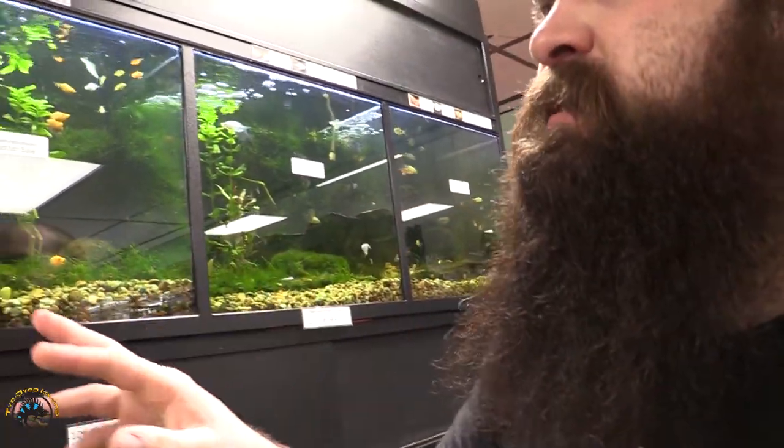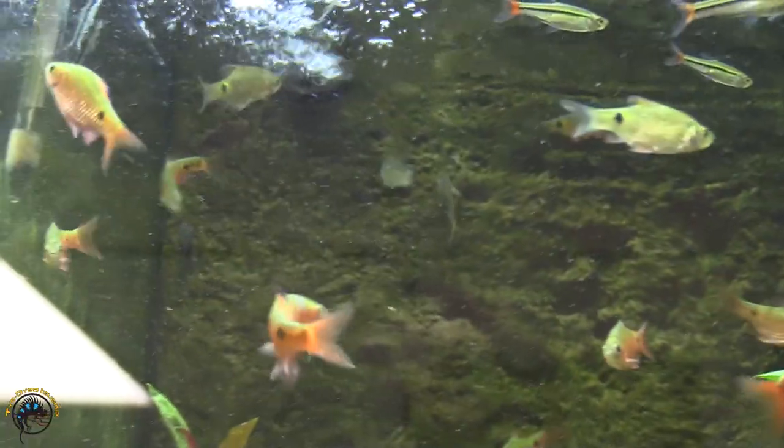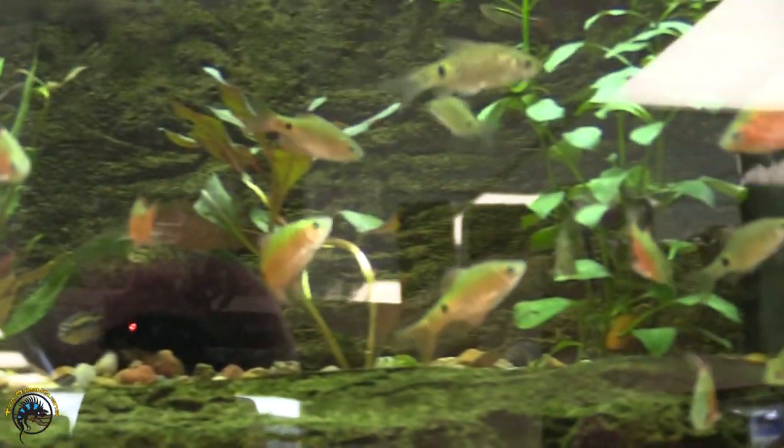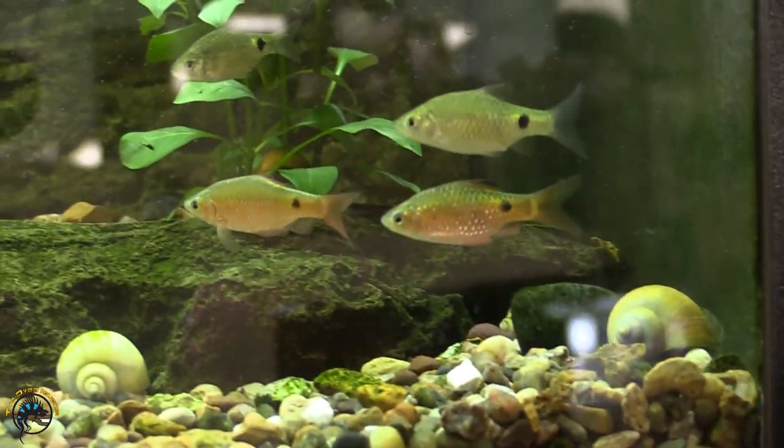While I'm thinking about it, we did also get in some more male rosy barbs — a nice batch of males. Usually we kind of get a mix, but we've been really heavy on females lately, so I was able to get a hold of some males. The males have that nice red with kind of a green top. The females just get a grayish-green color — not as flamboyant, but they look good together. That is it for our fish today, guys — come in, check them out, and hopefully we got something you're looking for.